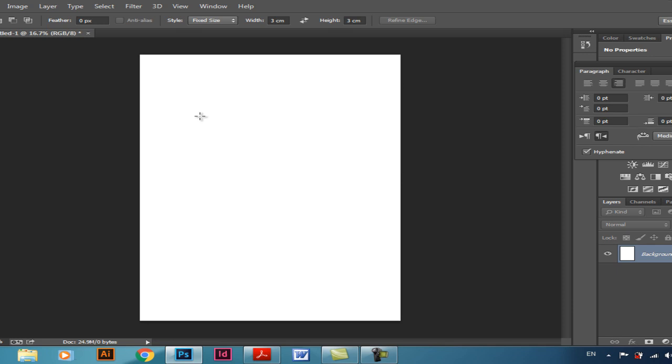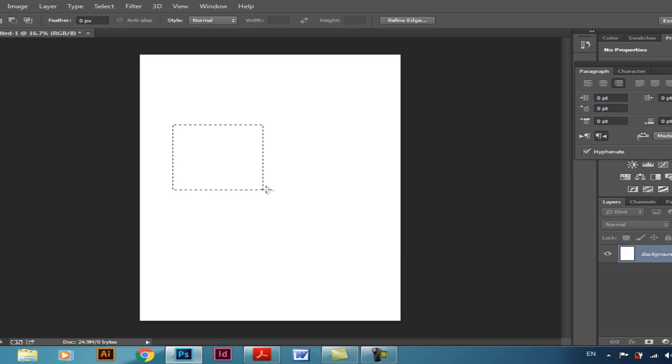Get the point? How can I do this? But I want to go back to the options and choose normal. Okay, here I will click shift and start to draw. Look, so the height and the width will be in the same ratio.